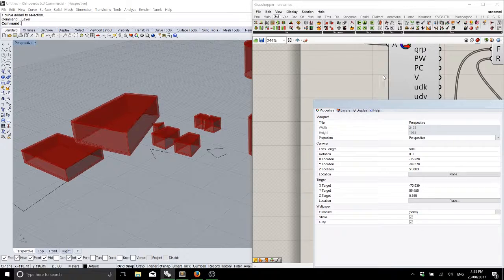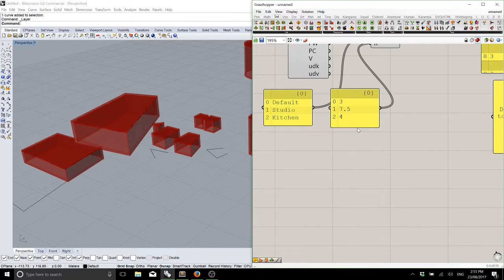The other thing, just remember, this doesn't just have to be room heights. This could be anything. You could define the wall offset by the room type. So the kitchen could have a very thin wall, or the studio could have very thick walls because they need to be solid and strong, right?